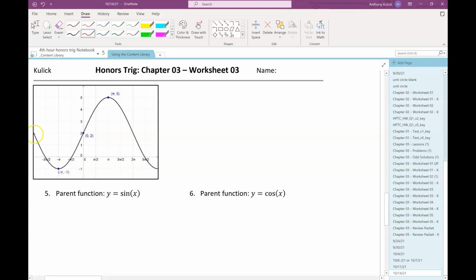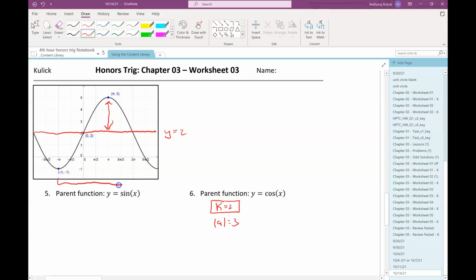So the midline divides the graph in half like vertically. So hopefully it's easy to see that that's the midline. So that the K value is 2. Happy with that? The amplitude is just the distance from the midline to an extreme point. So the midline's at 2, that extreme point's at 5, so the amplitude would have to be 3. Feel good there? Okay.